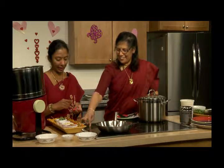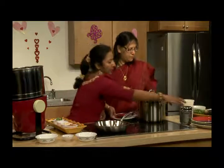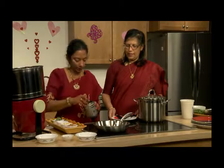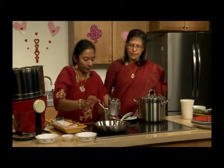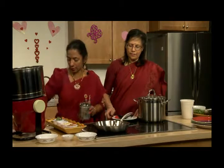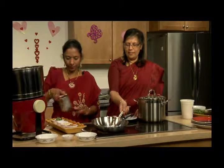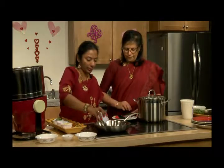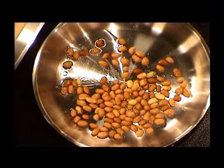How spicy you want it depends on that. The reason you're doing two colors is to bring a little more color into your dish for today. Exactly. Each color has different nutrition, I would say. Let's start off with putting a teaspoon of oil into it. A teaspoon of oil, or maybe two.